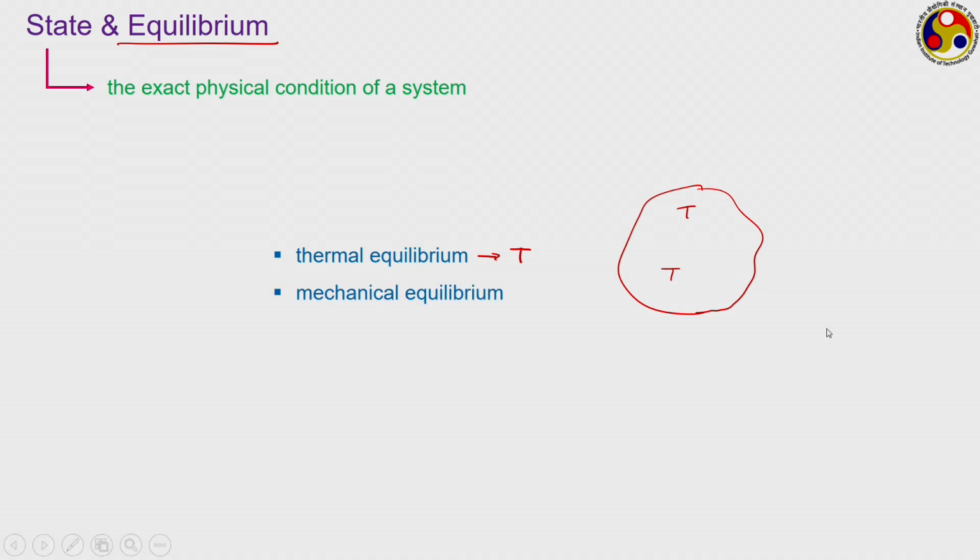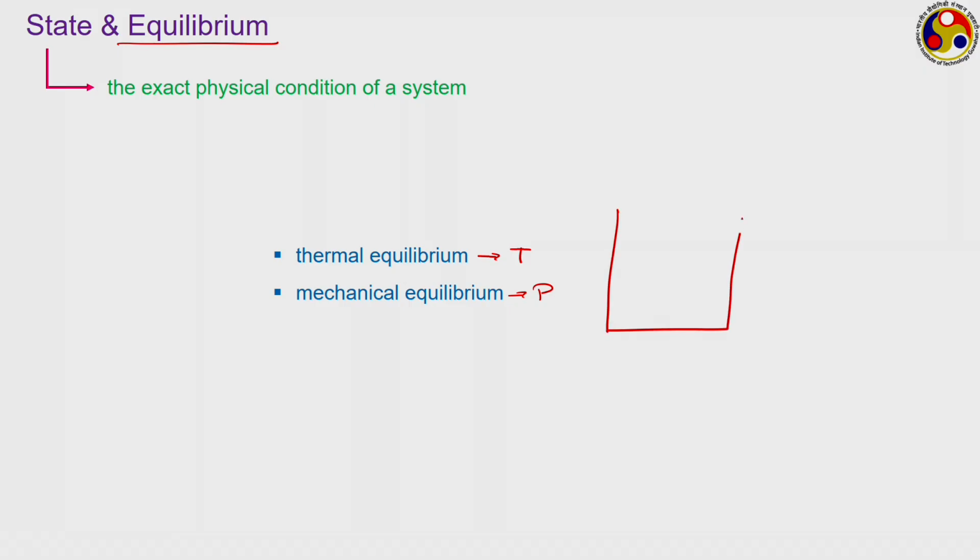Next is mechanical equilibrium. Mechanical equilibrium is associated with pressure, but here we have a difference. A system being in mechanical equilibrium does not mean that pressure is the same everywhere. Just think, say we have a tank of water where this is the free surface, and it is filled with water having an elevation of h. So, the pressure at this particular point and the pressure at this bottom surface, are they going to be the same?